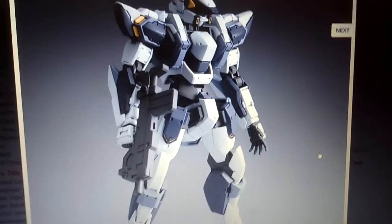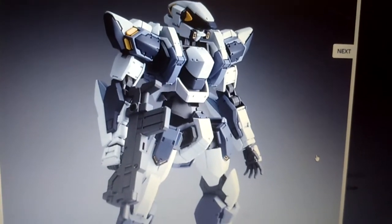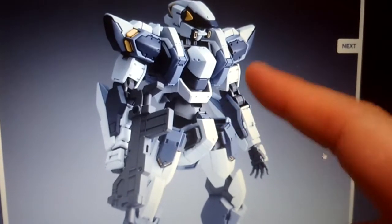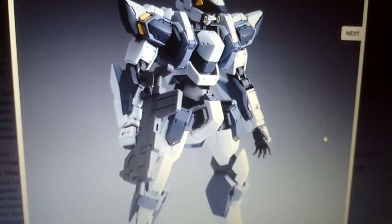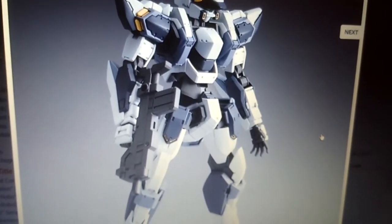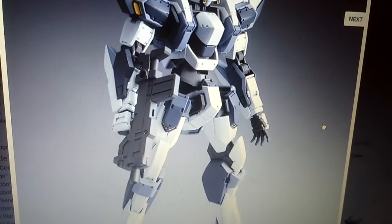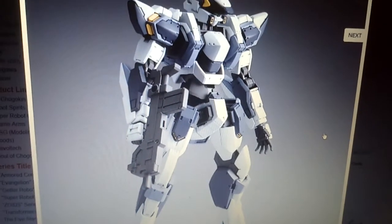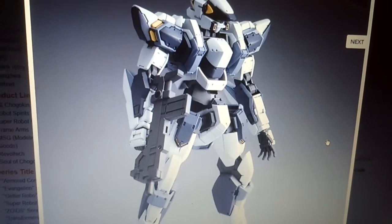What I've noticed on this figure: number one, new weapons; number two, more details; number three, it really looks like it uses double joints. That's important because it shows the articulation is going up, getting better. Bandai has been notoriously known for making pretty poor kits from series other than Gundam, their flagship model kit line. So if that is the case and it's not just really bad body caps, I'm pretty much hyped for this model kit.